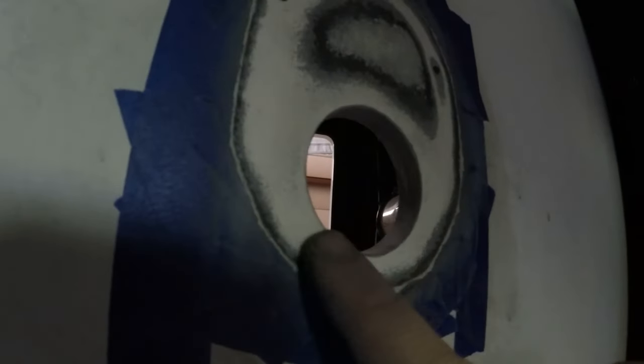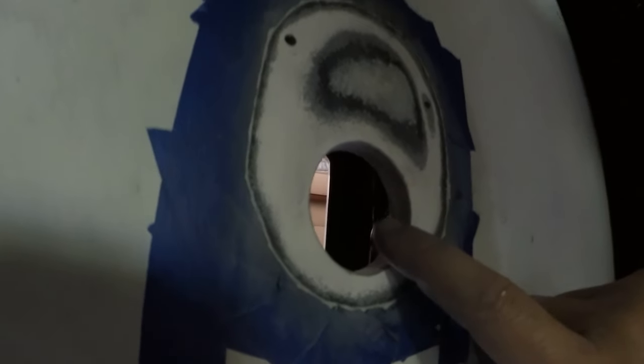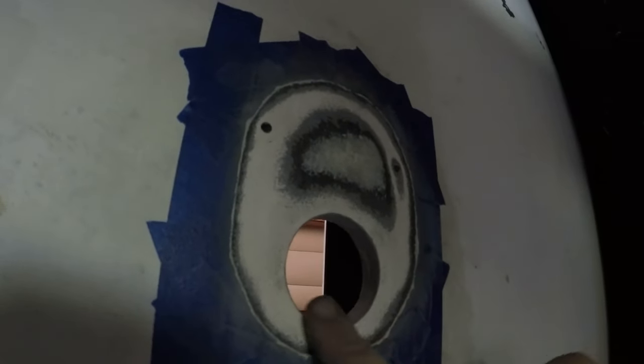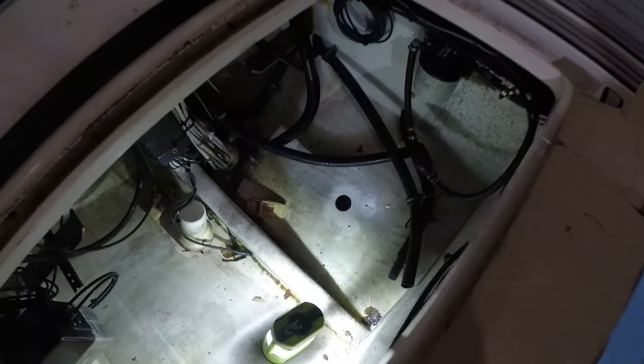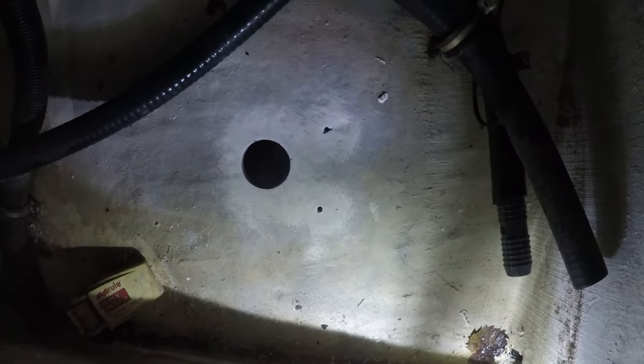I'm all done sanding. This is the main part that I was worried about - that can take your boat down. I've sanded up here around my screw holes. This fitting comes with two more screw holes down here but I don't really understand the point of them because you've got a big nut that goes around the threads holding it. It makes sense to have them right here because you're going to have the water rushing trying to pull this thing down. I'm not going to put the ones in back. We've sanded this all back down to gel coat. You also want to give it a quick wipe down with some acetone so you'll have a nice surface for your adhesive to cure to on the top and the bottom.